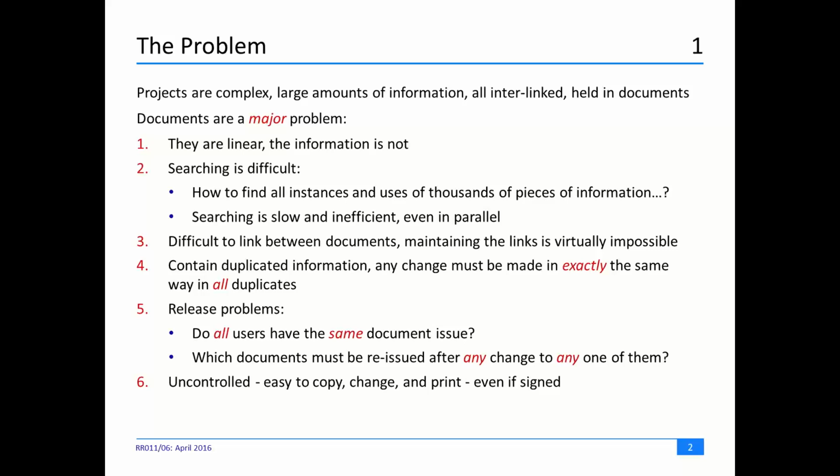Even if we try to do it in parallel, which, given the tools available to most of us, we can't. Being simplistic about it, one could open a first Word or PDF file and search for the text of interest, Fred, and then go to the next PDF file or Word file and open it and search for Fred, and so on and so on.